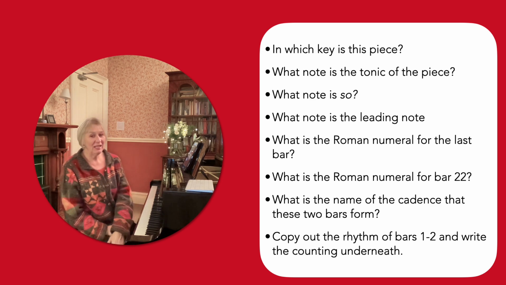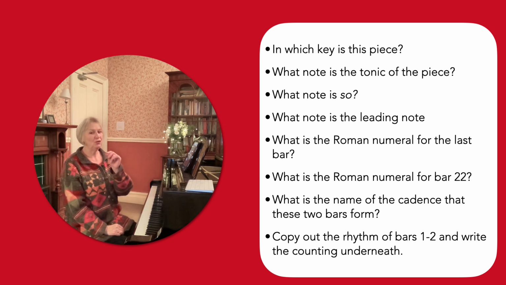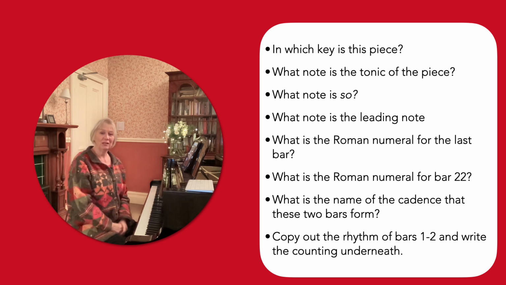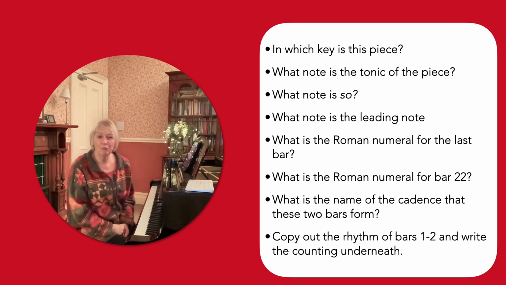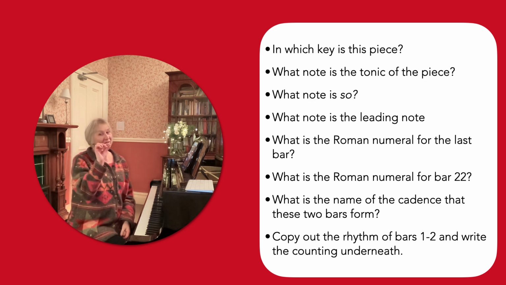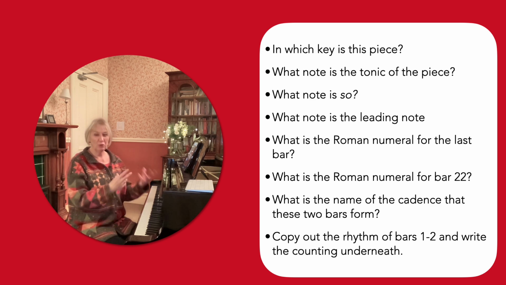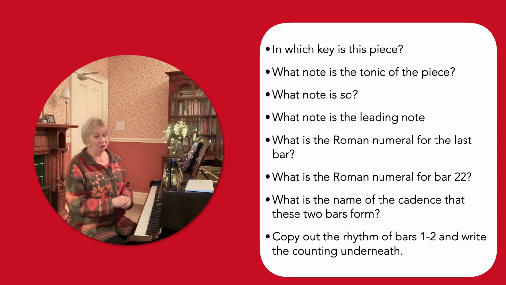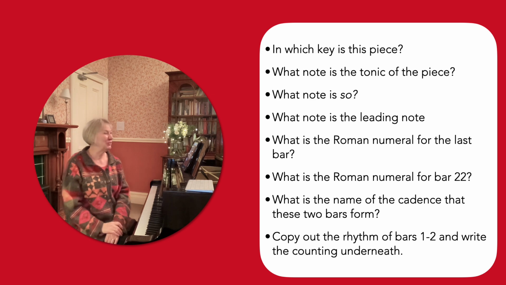Then, and what is the name of the cadence that these 2 bars form, yeah, or what these 2 triads form? That might be a better way of putting that question. All right, and then finally I'm going to reinforce that rhythm and say to them, copy out the rhythm of bars 1 to 2 and write the counting underneath. And then, having done that, we'll go through it, we'll talk about it, and then they can go off and learn it. They should find it a very easy learn, but they will have shown me their understanding, hopefully, and that they have learnt about all these different concepts, and that they can apply it in their own teaching, or their own pieces, their own playing, not teaching.